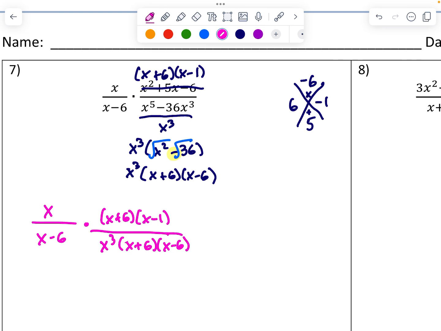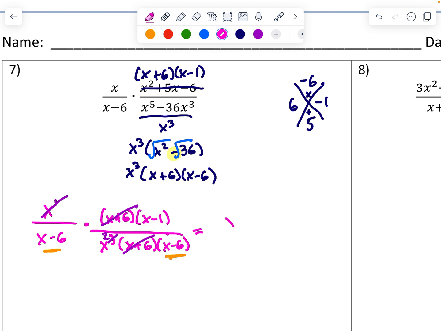Now we want to look at the tops and the bottoms of this fraction and see if anything would simplify. I see an x plus 6 and an x plus 6 on the top and bottom, so those equal 1. I see an x to the 1 here, so I can subtract that from this x to the third and make it a 2. Ooh, I bet something that some people want to do is cancel this x minus 6 and x minus 6. Those actually cannot cancel because they're on the same level as each other. So those are going to be put back together.